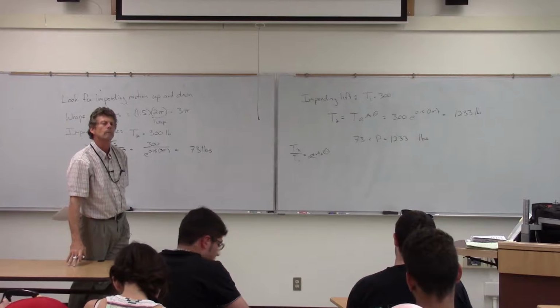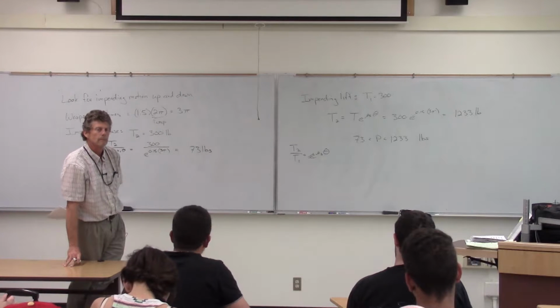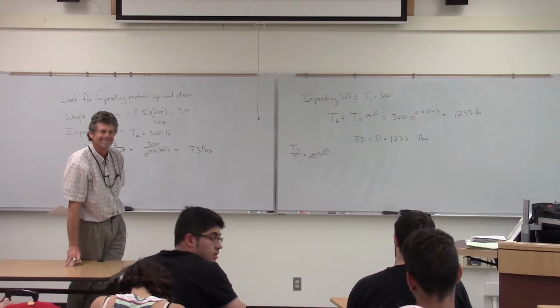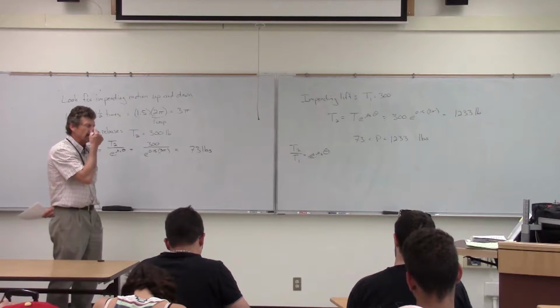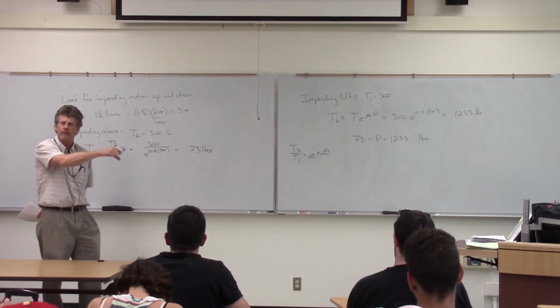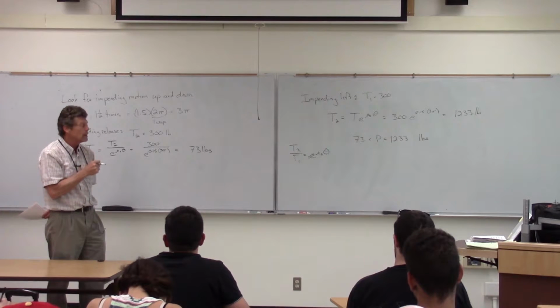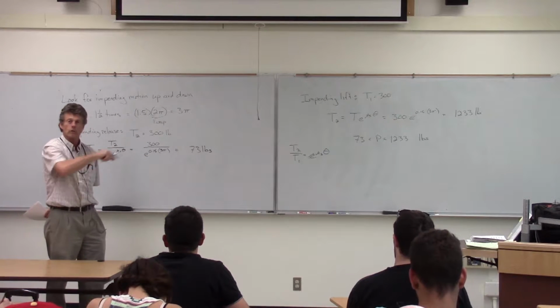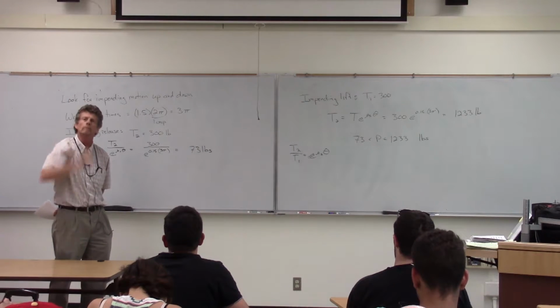Why would it only take 73 pounds to prevent it from going down, but 1,233 pounds to start pulling it up? Friction. That's a huge difference. It does, yes. And that's why, I don't know if any of you have ever sailed, but if you ever used the bollards when you're pulling on the sails, it's amazing how you can just wrap it once or twice around and how much force you can actually deliver.